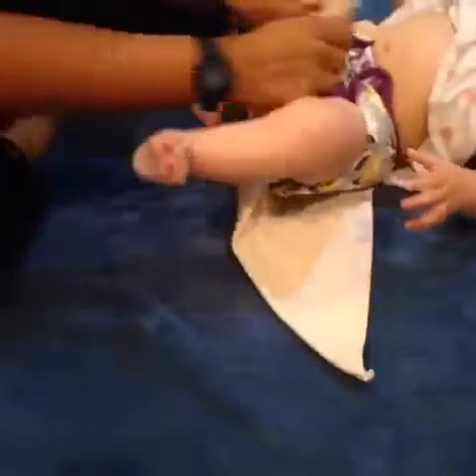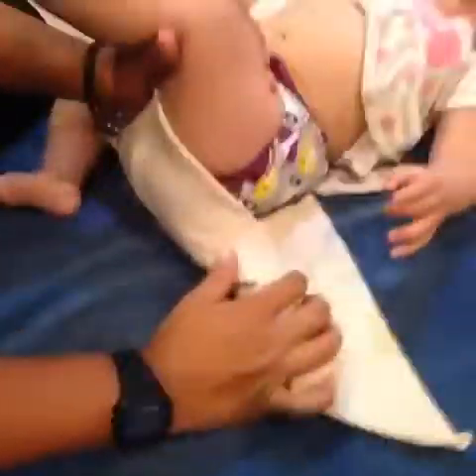Then you take your baby — I'll put this on the towel so you can see. You lay your baby on the diaper and fold it up. Sometimes you need to pull it up a little more. Then you fold this part, fold again, and you've got this little wing — you bring it over. Then you take your other leg, fold this part, fold it again — it's pointing up but then you pull it this way. You don't even need a snappy for this; you just tuck in the sides so there's no overhang.